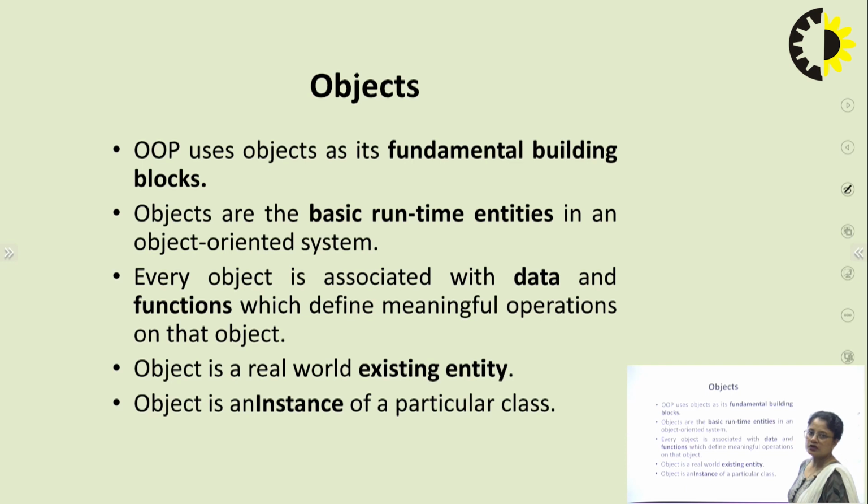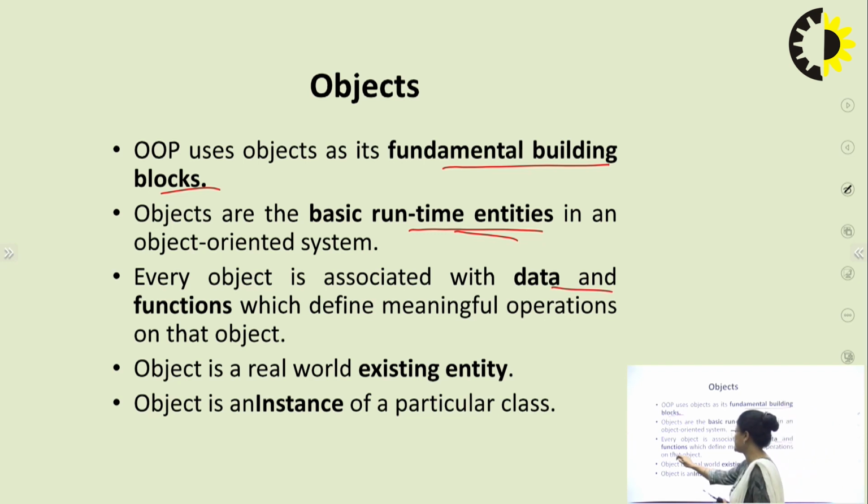I have already talked a little bit more in detail in some of my previous lectures about what objects are. So we can summarize and say that objects basically are the fundamental building blocks in any object-oriented programming language. They are runtime entities and they are associated with data and functions. Fine.